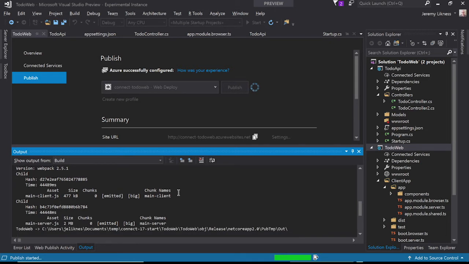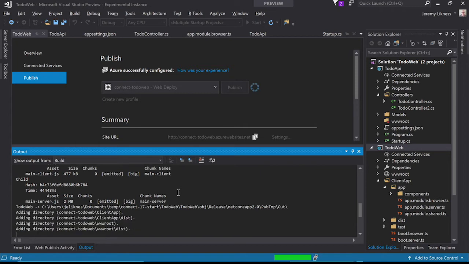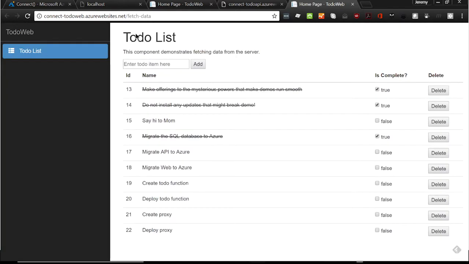Happy to answer them. We actually moved past the local Angular build process. Now it's pushing those files out. You can see it's adding directories. This is on the Azure site, and it's launched the website. So it'll take a minute to spin up for the first time. That's that cold start I talked about. But eventually we should get this to-do list.